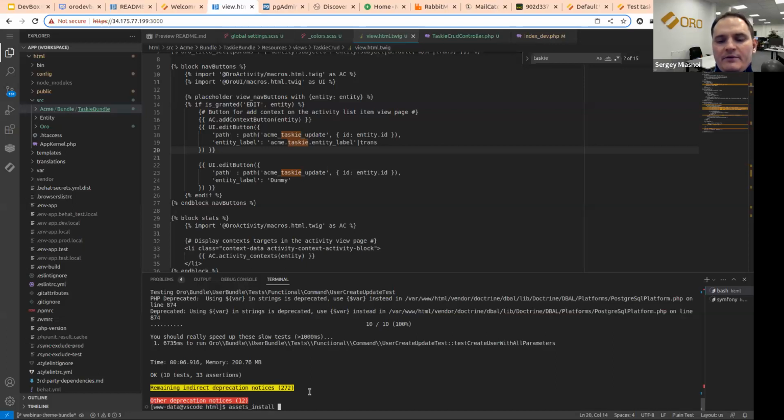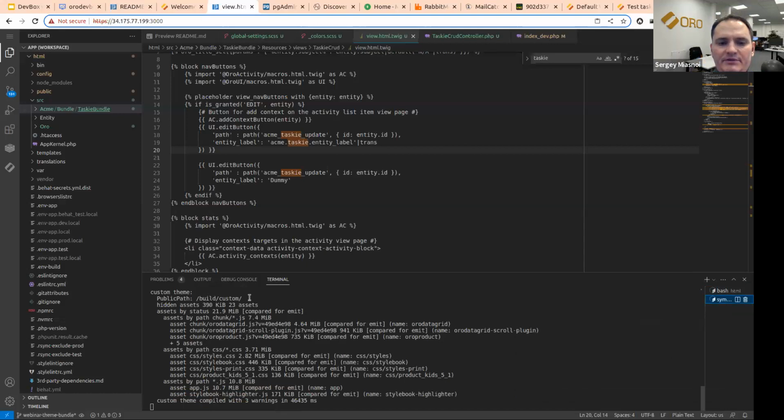And you can use symlinks. Symlinks are a very important part, to have the ability to make updates on the fly. So it's the symlinks install. Once you have the assets symlinks installed, you are able to run assets watch. Assets watch is the tool that allows you to rebuild the theme on the fly. It just tracks the changes of your files within the theme.